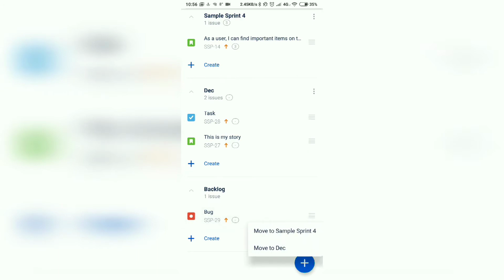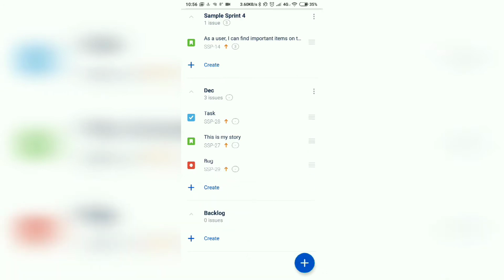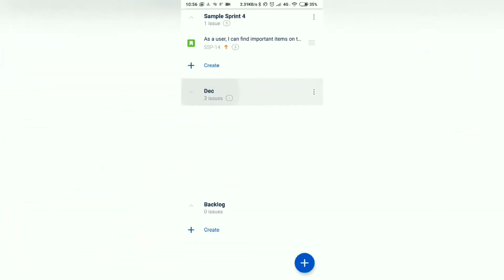You're still able to do a lot of things on your mobile app, which I believe is great, because when you're on the go, you are not really interested in doing the whole work from the mobile app. But if the mobile app is letting you do a lot of things, maybe with a few more clicks, I think this is also good enough, to be honest. So let us now start the sprint.